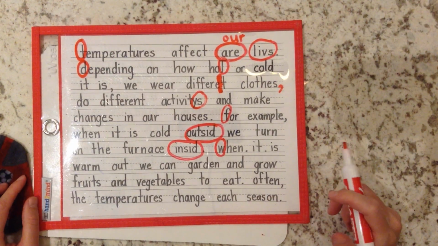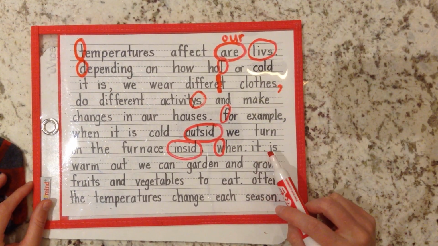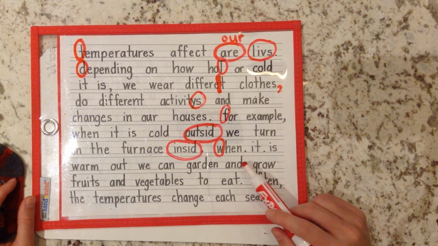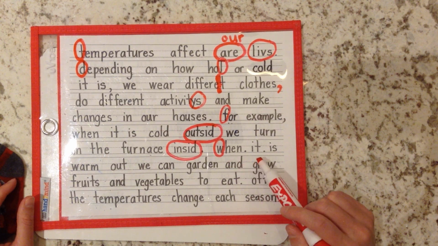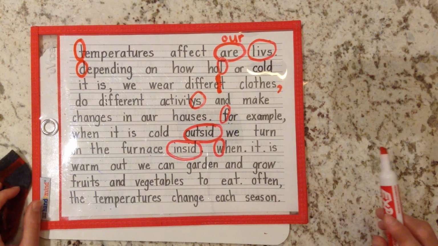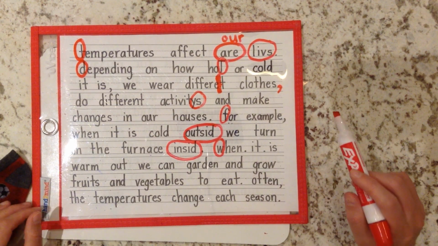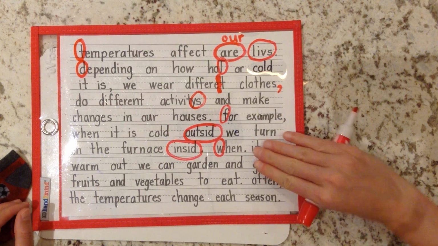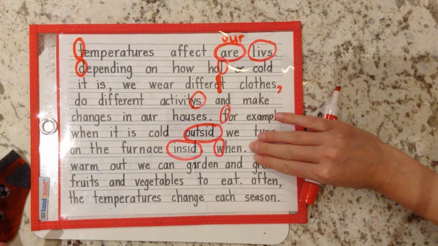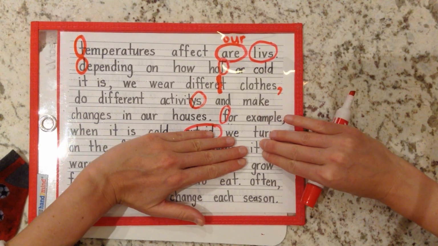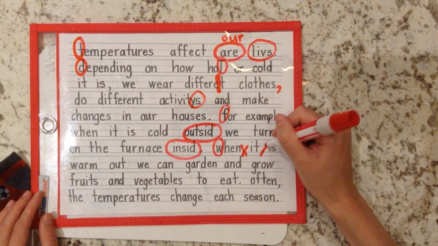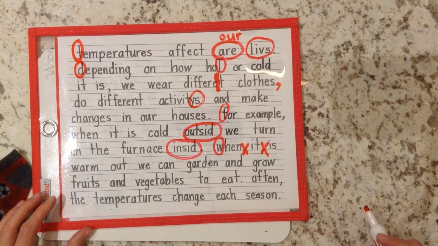There are too many periods in this next sentence. Every time I see a period, I'm supposed to stop and take a deep breath. That makes the writing difficult to read. When. It. Is. Well, that's going to slow us down way too much. We only put a period after we've told something. If I put a period after "when," that doesn't tell us anything. If I put a period after "it," no one's going to understand what I'm talking about. I'm going to cross out these periods with an X. They're not necessary in that place.